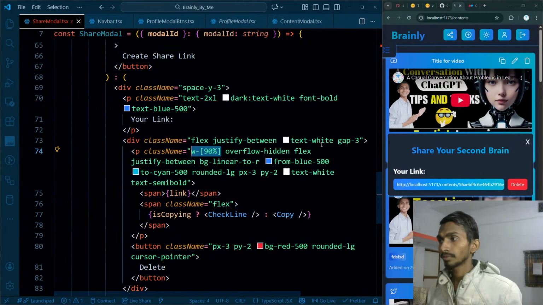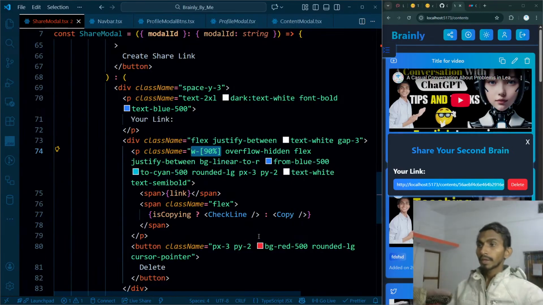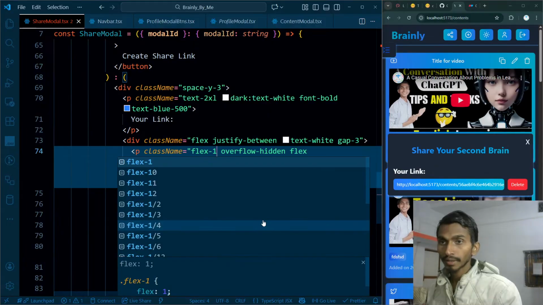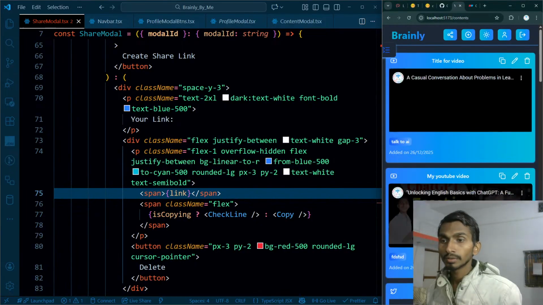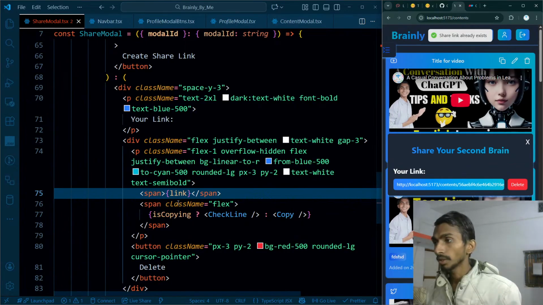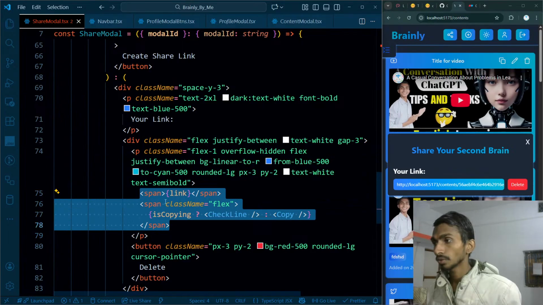This is the overall div that I have. Inside that div I have these two things, justify-between, and if I give it flex 1, it still works like that. But reload the page, click on this. Okay, the only thing is that this particular section is going to have a full width, that is for sure.